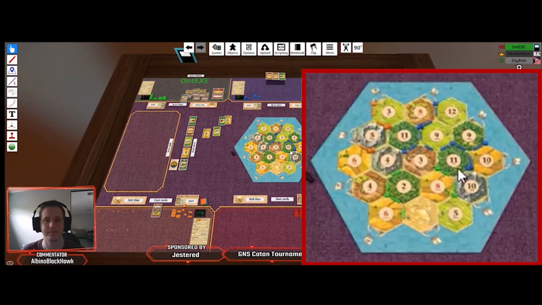It's not that I picked these 2 spots just because of the spots. I know for sure that I wanted good wood and good brick, and that's the 2 best spots for them. But I do want wheat. I could have gone here instead of here. But then if I go here, I leave this open for orange, and he has good development cards and good wood. And I just was thinking, I can't let him get this.